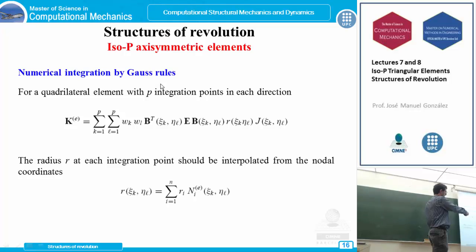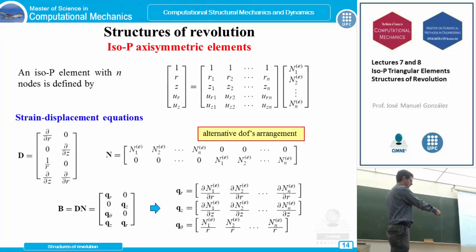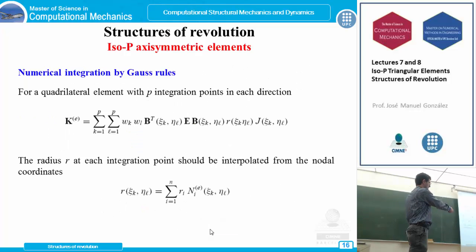So to calculate this stiffness matrix, usually we use an inferior-point Gauss rule of integration just to solve this problem, because of the appearance of this r here in this term. So we usually use open numerical quadratures to solve this problem and to get the stiffness matrix expression in the case of the axisymmetric problem.